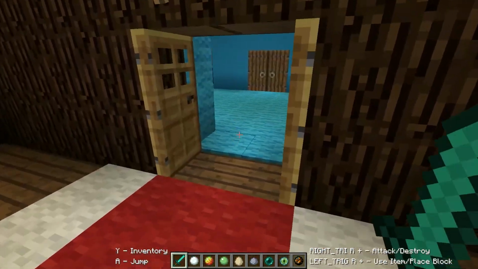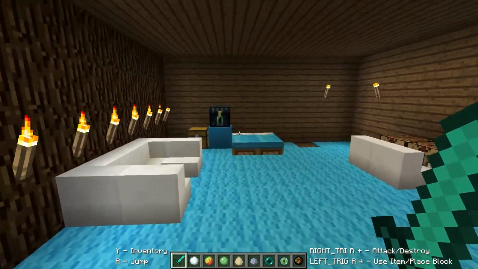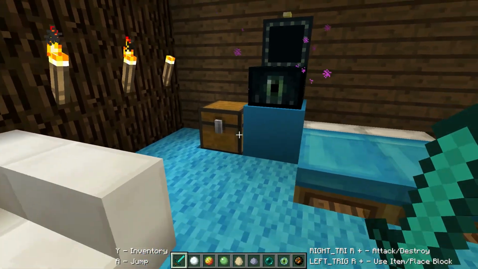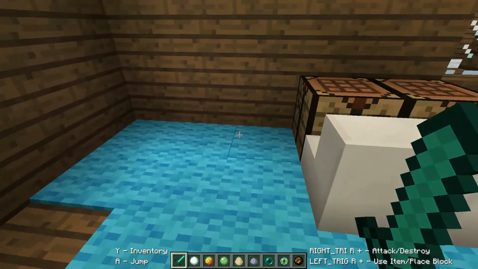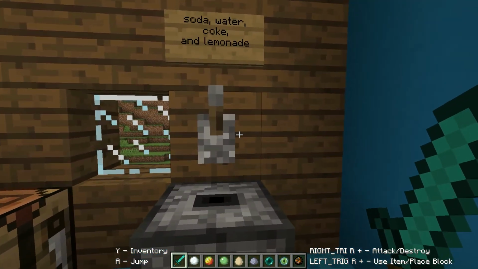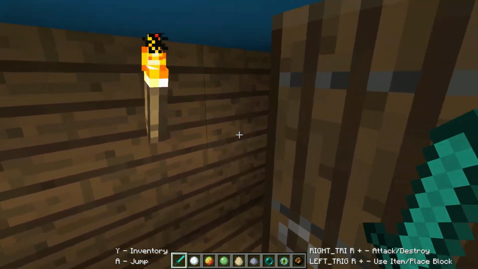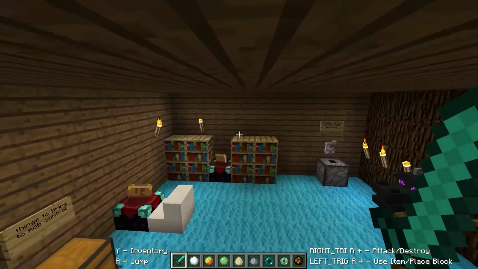So this is the first room because it's open. This is a bedroom. It's got a chest and just random stuff I sort of put in there. It's the blue room. It looks really nice, I think. This is soda, water, coke, and lemonade. Pretty darn cool. And then we've got a closet with nothing in it. I should probably fill it with something.